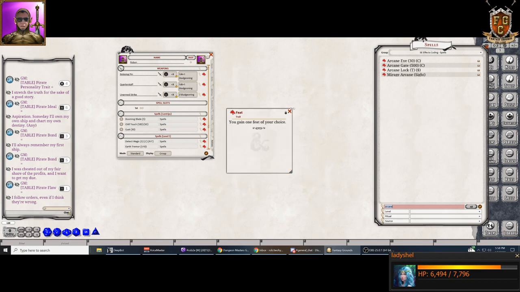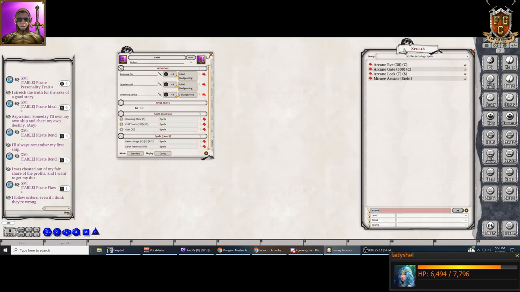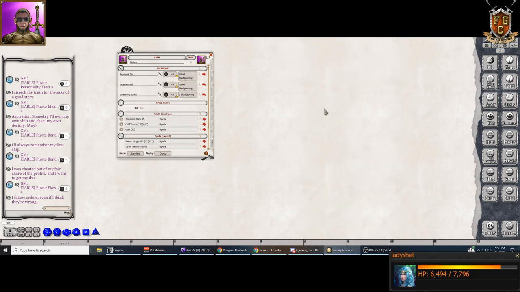A feat. We gained a feat. We got it. Warcaster. Skills. You gain proficiency in one skill. Now, that would have already automatically been done because Fantasy Grounds does that for you. That's it. So we actually ended up not having to do much for that guy. Now, do you guys want to pick an archetype?